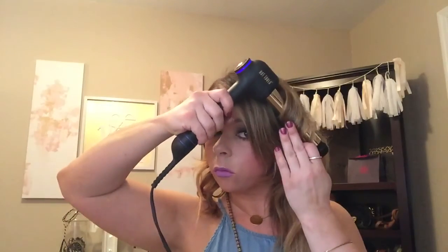Okay. Just keep curling. Uh-oh, I got some hair there I didn't need. But yep, just tap, tap there. Let it down. But yeah, you do not want this to be perfect at all. That's not what this look is going for. Okay, and then just again away from the face. There we go. I just love the curls this makes.